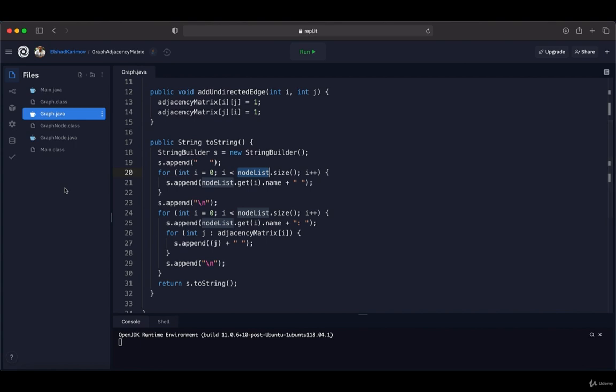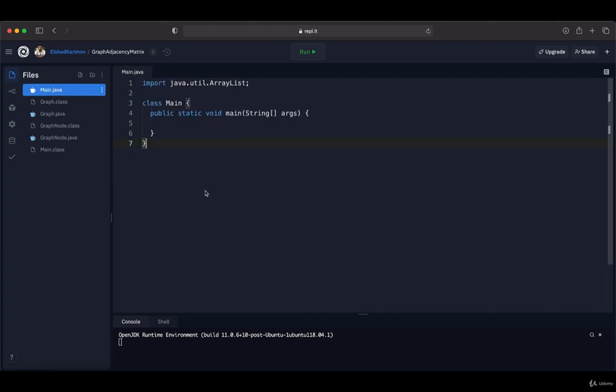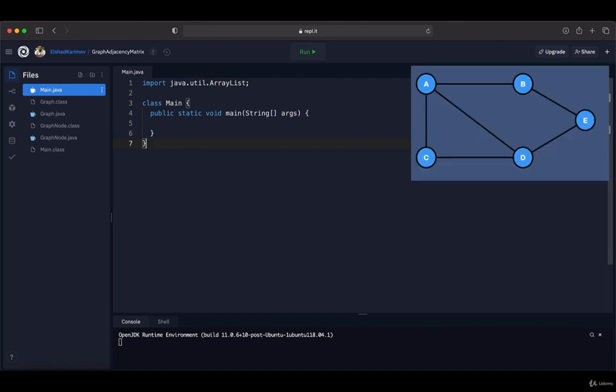So what I'm going to do now is head over to the main Java class. In this class, we are going to create the graph that we explained in our previous lecture. As you remember, we had a graph like this and we created this graph using an adjacency matrix. Here again, I'm going to implement the same graph with an adjacency matrix. The first thing that I'm going to do is create an ArrayList with the type GraphNode, because I'm going to add the nodes in this node list. So I'm going to name it nodeList. Based on this node list, we are going to create our graph.